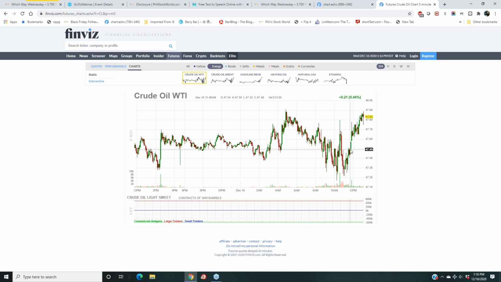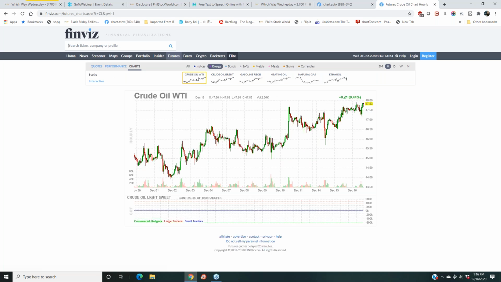Then it goes back over 47.50. We're not interested in playing when it's got momentum going up, but once it's over and it comes back down, we get interested again. But now it went over and it's up and up and up. Now I say, okay, that's the end of that trade. The next line of resistance was here, hopefully at 48, because it's a better line to bet on. And we'll bet that to go lower. I like playing a 5-minute chart, but just to give you an idea of where it is.